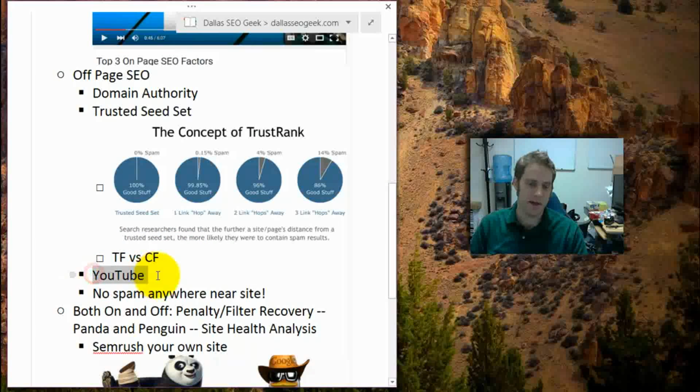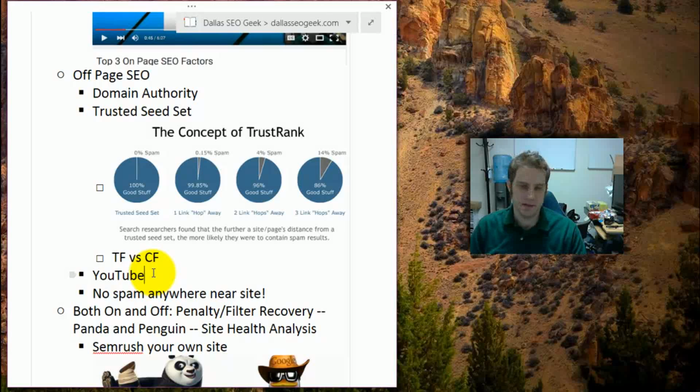YouTube is kind of on-page and off-page, but in YouTube you can link to your site. You can link to your digital assets from YouTube, and YouTube is a very powerful, very trusted site. These are trusted links, and you can take those YouTube videos and put them on your site in multiple places, and there's all sorts of benefits from YouTube. It's outside the scope of this video, but it's one of many places where you can get links.